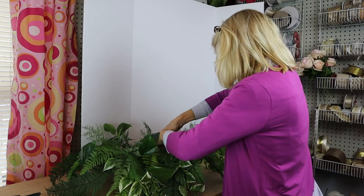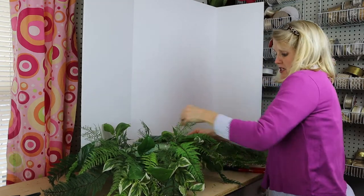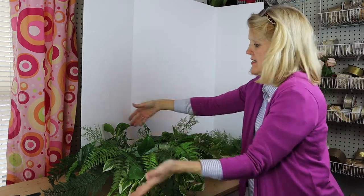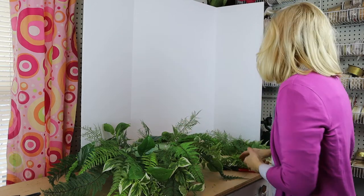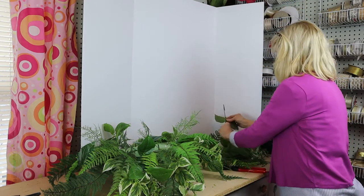Hopefully you can start to see how we're building up our foundation. We're bringing it to the center. We're working all the way around and then we're bringing it to the center, changing out the greenery as we go.